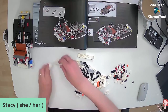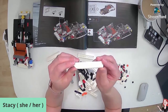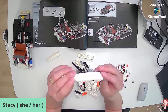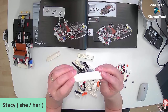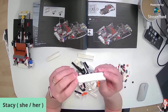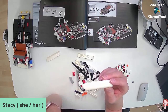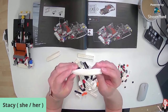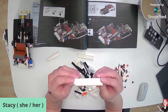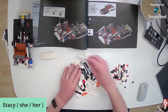Right, so we have some new bits, and these really are a funky little bit that we have here. If I remember correctly from the interviews that I've seen, this is a very special curve that was built specifically for this set, because the current curves that they had in the Lego mold set didn't quite give the right shape to the back of the 911. And so they needed to do something just slightly different. Otherwise, it was never going to look quite as it should do. We have 2 of those, one for left and right, of course.